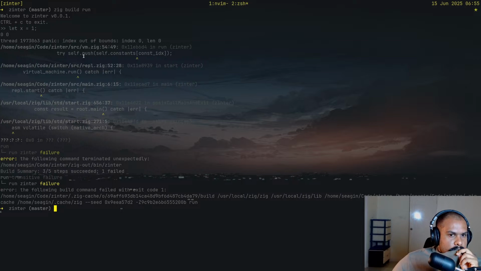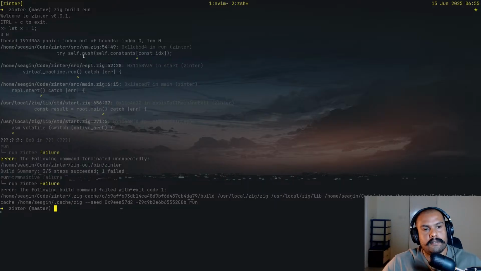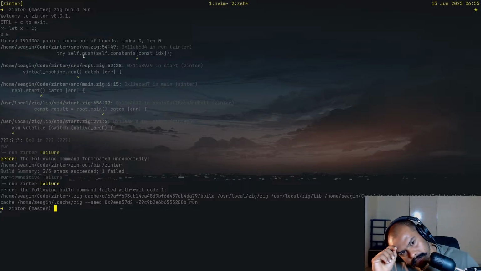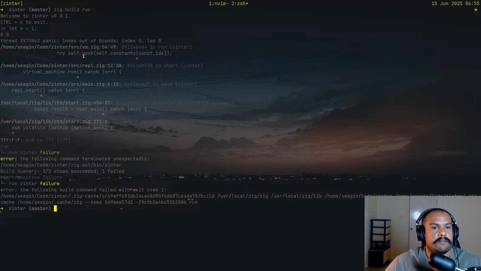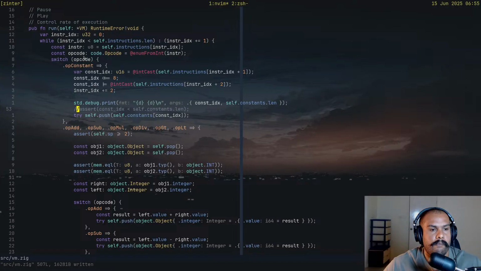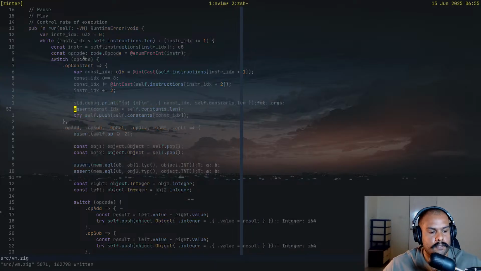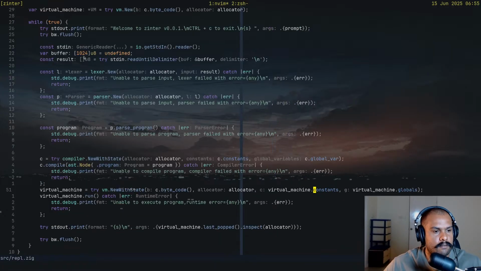Index out of bounds. To be fair, oh yeah. I think... the virtual machine.